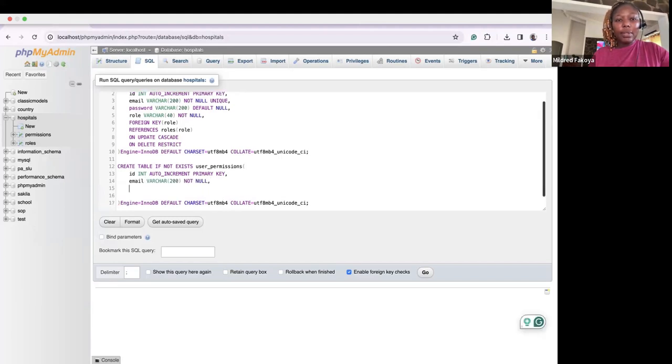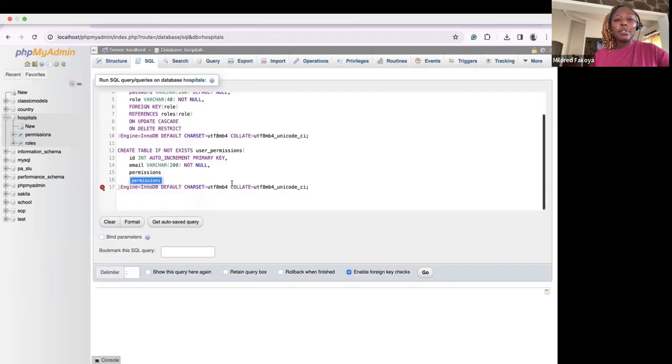And then we want to have the permissions now. This will take a comma separated list of permissions. So it's not going to be individual permissions. This is not going to be linked to the permission table, because we are going to have the permission as a text. In case the person has too many permissions, it's not going to be just a variable character. It's going to be a whole text field that can take a lot of permissions, in the event where there are 100 permissions and you want to assign all to the user. Except if we define something called all, which means that all permissions are assigned.